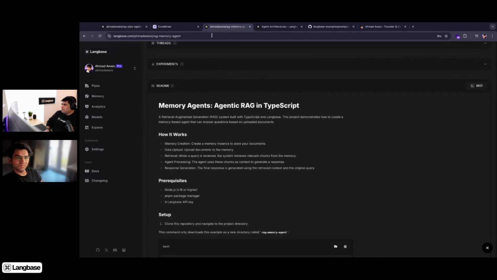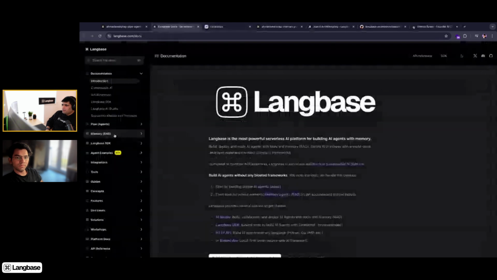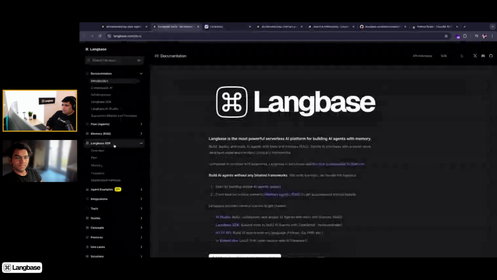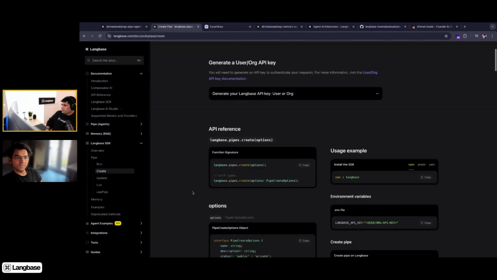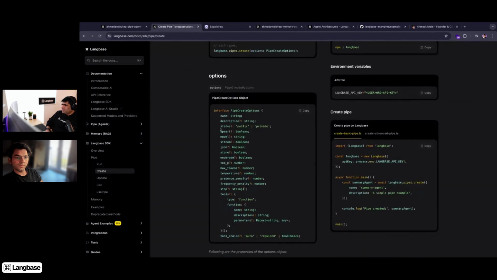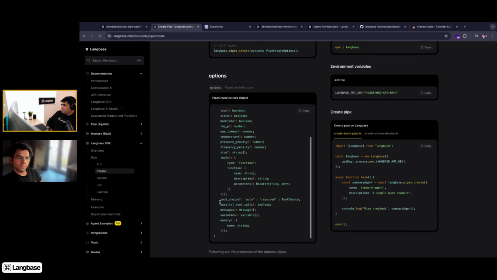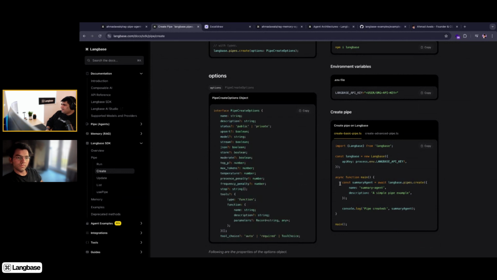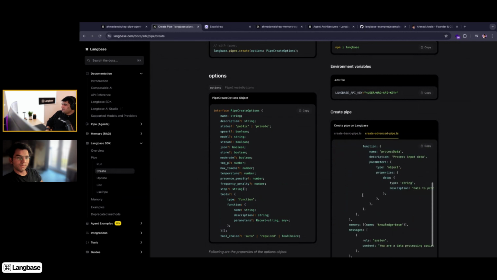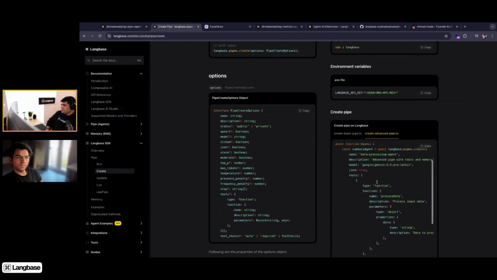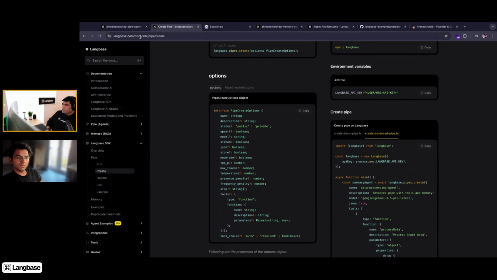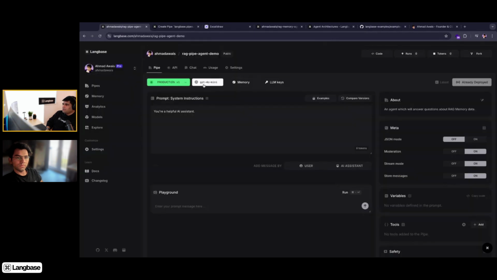For example, if I were to go into our docs, and from here, in SDK, in pipe, create, you can read about all the options that you can specify, the status, the value, stream, or whatnot. If you want to specify a model or all of the fun stuff here. I just basically created the simplest possible example of creating an agent, but you can define a bunch of stuff here. You can define the memory that is already attached here if you wanted to, right?